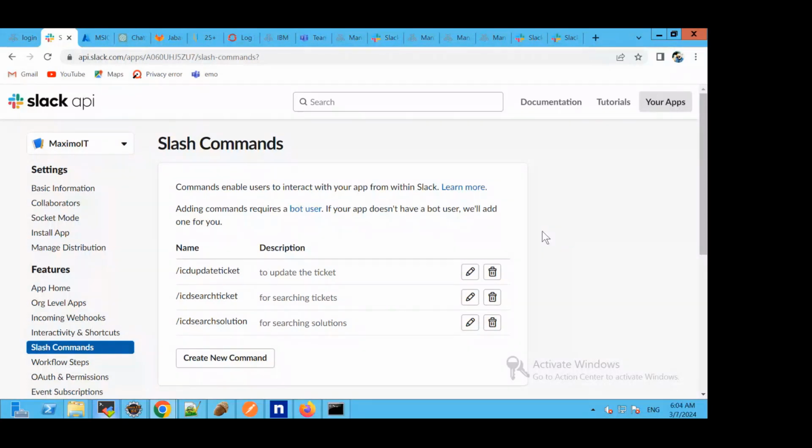Okay, so when we see the slash commands that say ICD update ticket, that won't show to them. They would have a command that says slash Melody update ticket, if that's what they chose to use. Yes, they can. Okay, so we don't ship a command that says ICD update ticket. They create it.